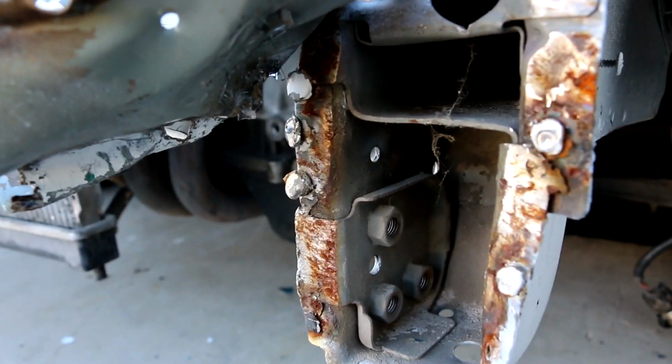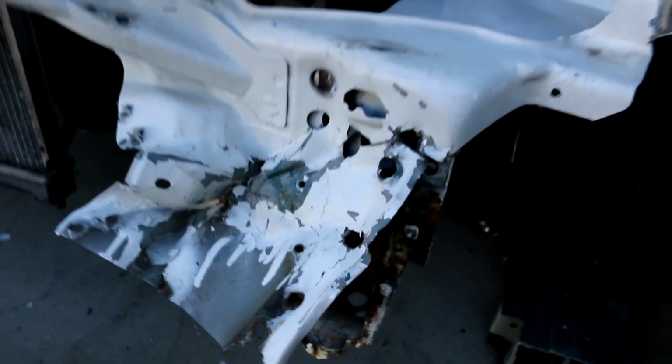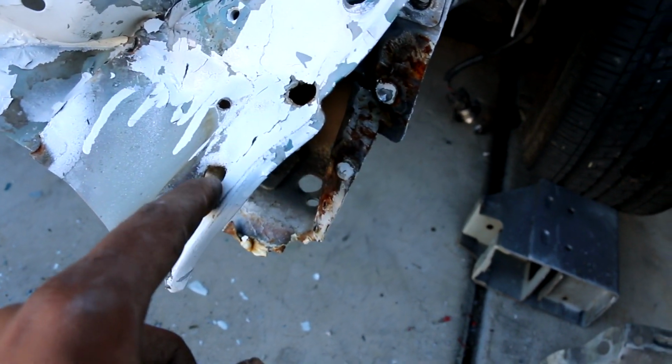And for here, I just got buck wild, straight Hulk with it. These are screws that are in here. So what I did was I beat the screw out of the frame. Just a hammer, ripped it all the way through. And now I have this ready to peel back.